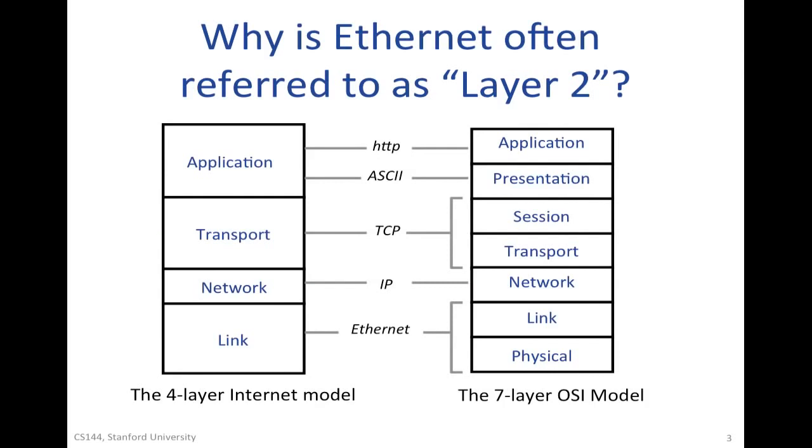You'll often hear Ethernet referred to as layer 2, and this goes back to the 7-layer OSI model that we saw in an earlier video. Whereas in the 4-layer internet model, Ethernet is the lowest layer. In the 7-layer OSI model, Ethernet encompassed both the link and the physical layers, both of the lower two. So Ethernet is often referred to as layer 2 because of the link. The link really just covers the frame format and the algorithm that decides when a packet can be sent onto the wire. And we're going to see that a little bit later. That's the CSMA CD mechanism. The physical layer covers things like the connectors and the electrical signals that are used on the wire.